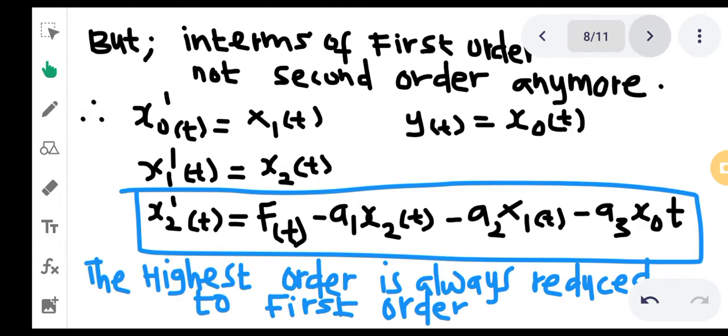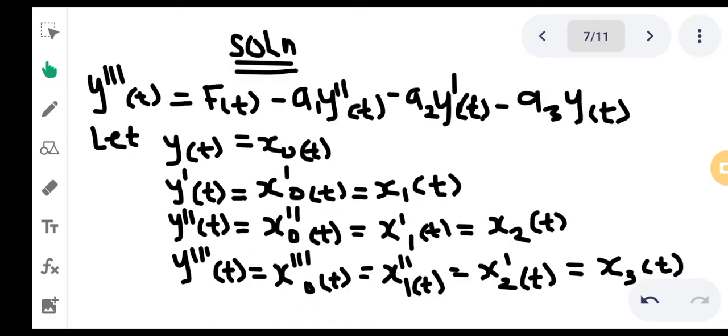After that, we are interested in writing it in terms of the first order derivative. We want the highest to be first order, not third order again. So this is what we intend to do. We take my last two. The last two is x naught prime of t. Then we equate these two. Why am I saying that? Because the last two exhibit the first order. So we will ignore the x2 and the higher-order derivatives.